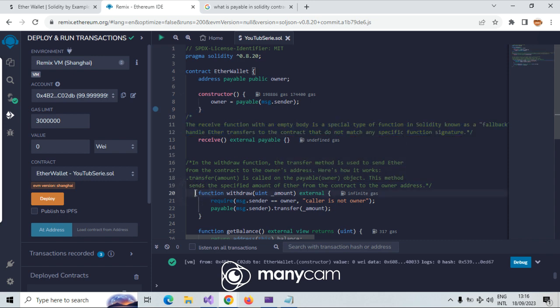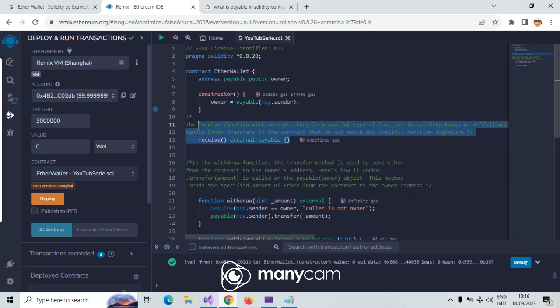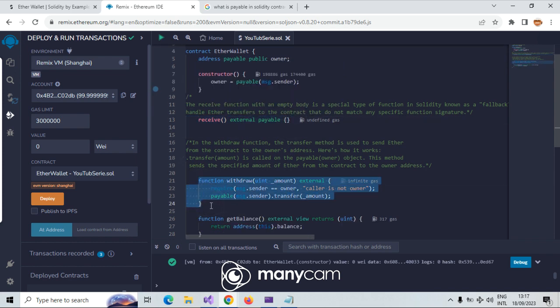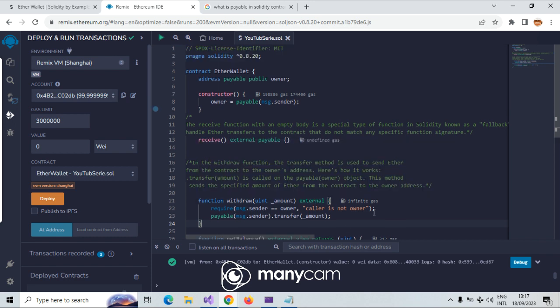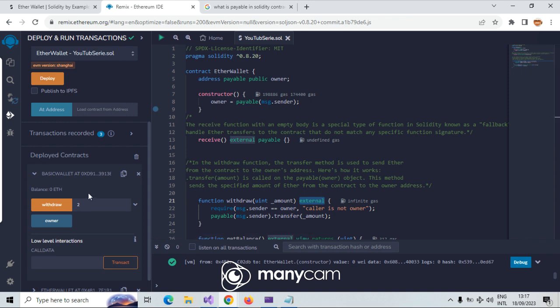Okay, we have another function. Here this function wants to say that any other Ethereum wallet address, any other unique Ethereum address that wants to send to this contract is welcome, and that amount is going to be deposited here. Okay, this is okay. And now we have another function. Now let's say we get that and we want to withdraw that. Here we have a function named withdraw, unsigned integer amount, how much you want to withdraw, external. At first look, external means everyone can call this.